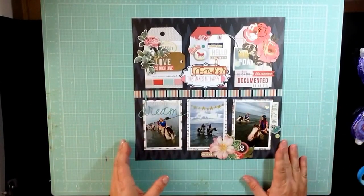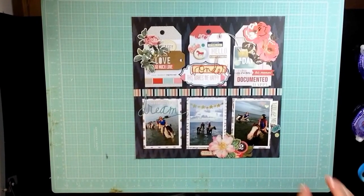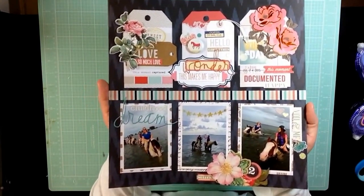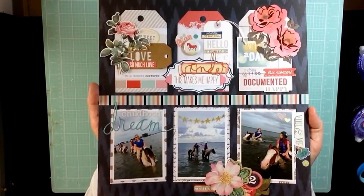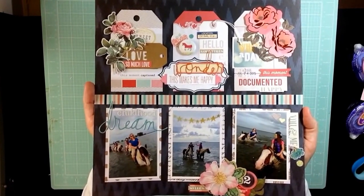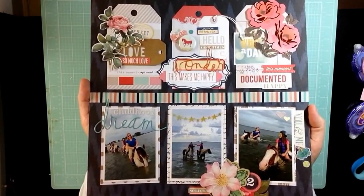Anyways, this page is based on a page from Coco Daisy by Denise. It's called Be Awesome. You can either find the original page over at Coco Daisy, or you can find it on my Pinterest board called Scrap Liftable. Then you can click through to Coco Daisy so you can get the big version of the page, or you can just screen capture this.